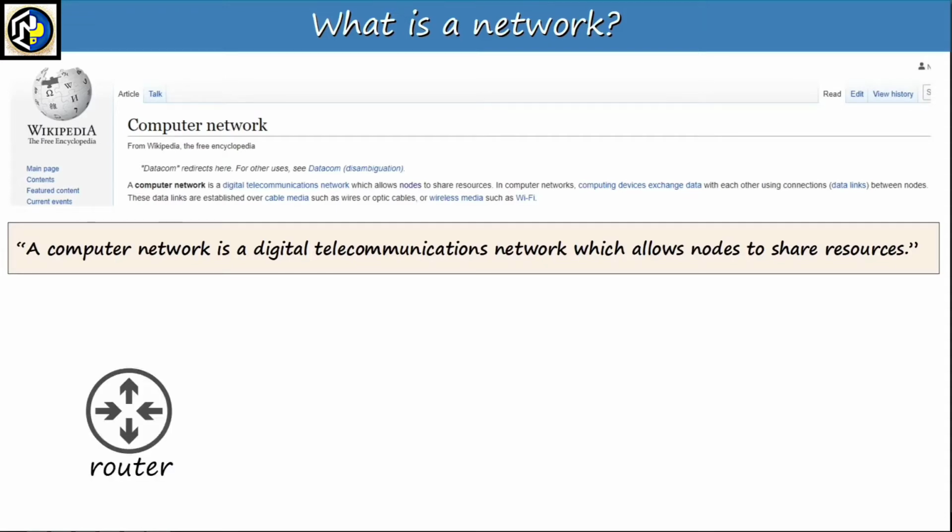This is a router. You've probably heard the word before and have a general idea of what a router is, but I'll explain a router's function in this lesson. Next, this is a switch. Maybe you're familiar with what a switch is, maybe not. It serves a different function than a router, but is also similar in many ways.